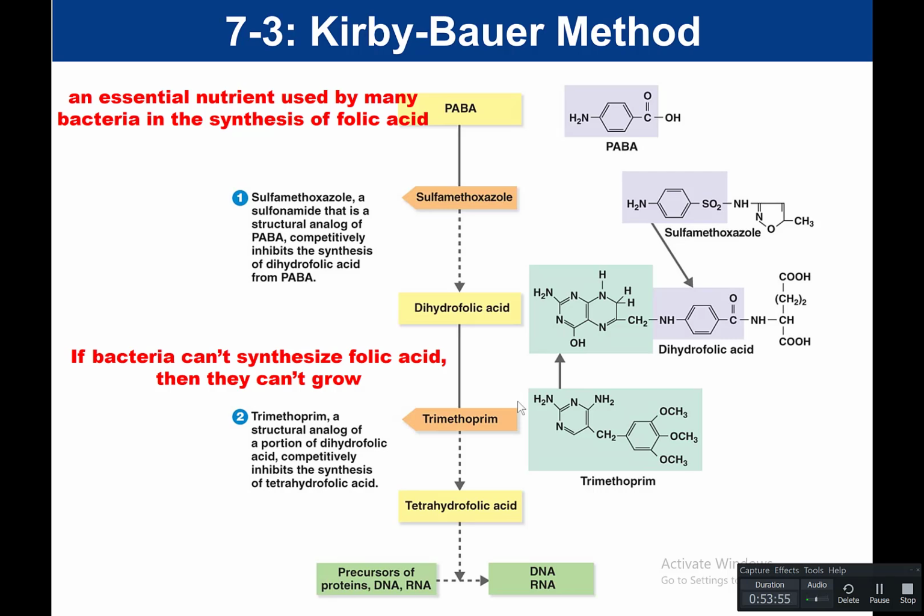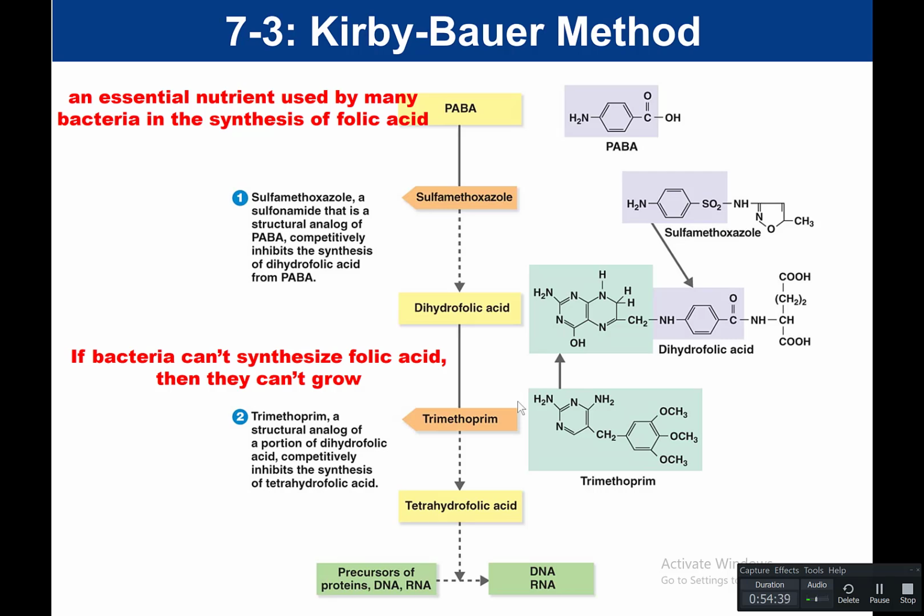And so this is why these two drugs display drug synergy. They display drug synergy because they target two different steps in the same pathway. They are basically ensuring that folic acid doesn't get produced. And if the bacteria can't make folic acid, they can't make their nucleic acids and they can't grow. And so that's why these drugs are antibiotics, because they're inhibiting bacterial growth by targeting, in this case, this metabolic pathway. And so these two drugs display synergy. They are more effective combined than either drug alone.